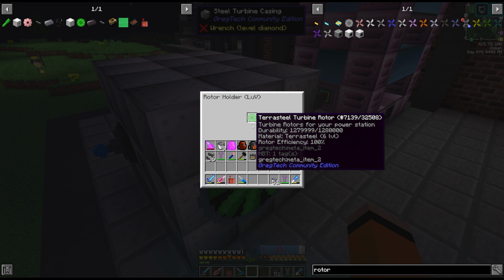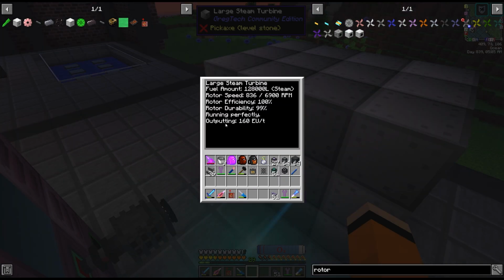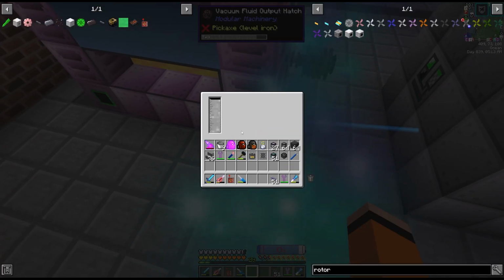Yep, it did take off 1 durability. So yeah, as you can see, our EU per tick is going up slowly as the rotor speed increases, although it is flickering slightly. I wonder if that's to do with this.